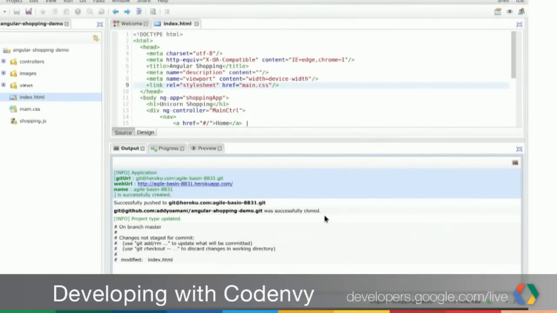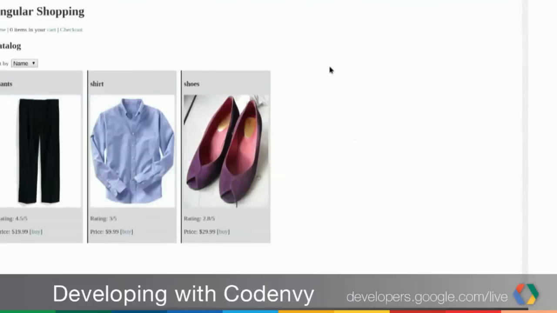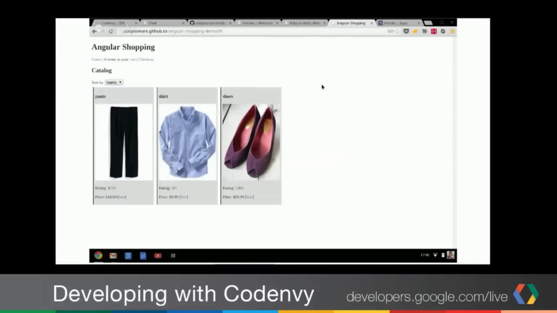And what you should hopefully see, if there's not too much latency on this call, is that my app has actually been pushed to GitHub Pages, and it's working fine. I can buy myself some pants and some shirts and other things. I can start interacting with this application a little bit more, and everything sort of works.